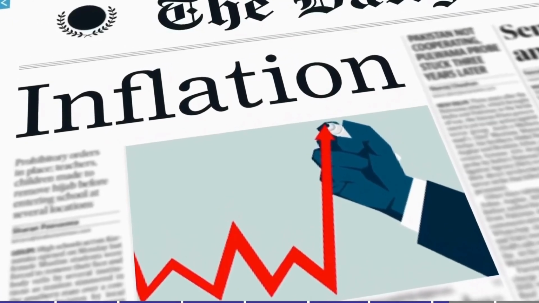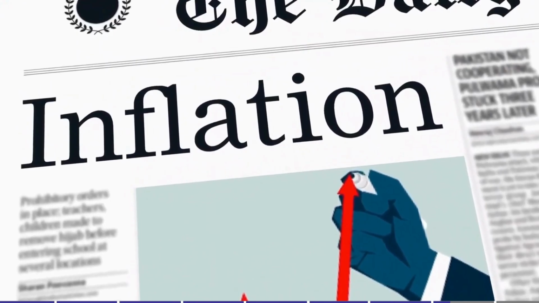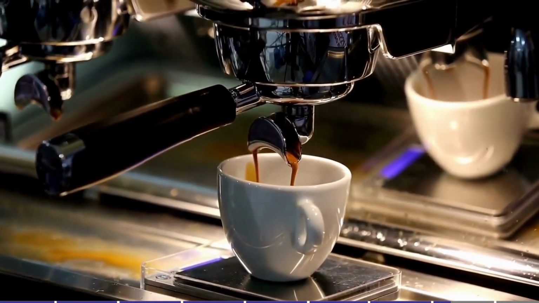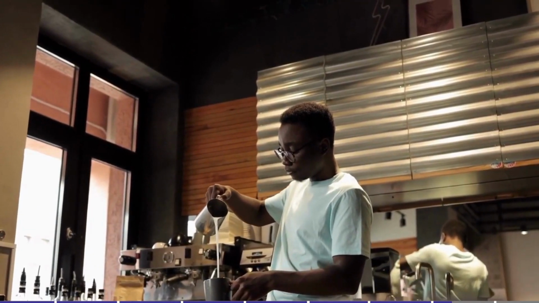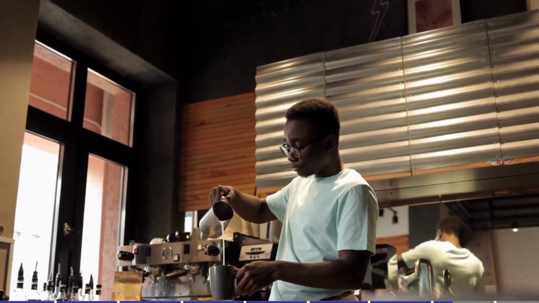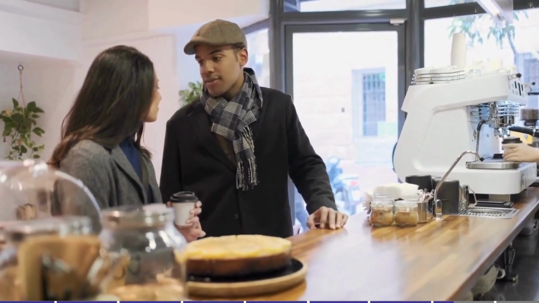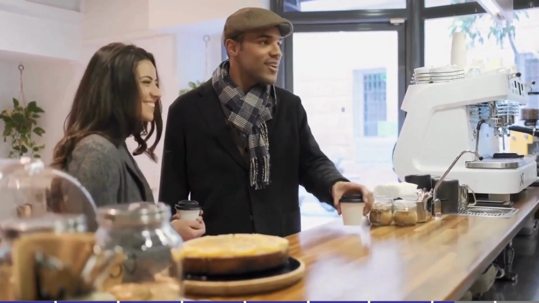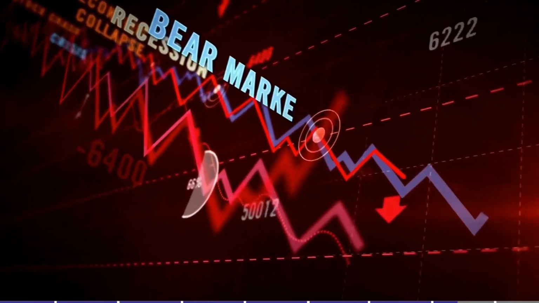Prices of goods and services can also go up due to inflation, making it difficult for people to afford their everyday expenses. For example, let's consider the cost of a cup of coffee. During a recession, coffee shops may have to increase the price of a cup of coffee to maintain their profit margin due to inflation and decreased sales. This increase in price can put a strain on the wallets of customers who are already struggling to make ends meet. The most recent example of a big recession was the 2008 recession, where people who were not prepared suffered significant financial losses. Many people lost their jobs, and the stock market experienced a significant decline.